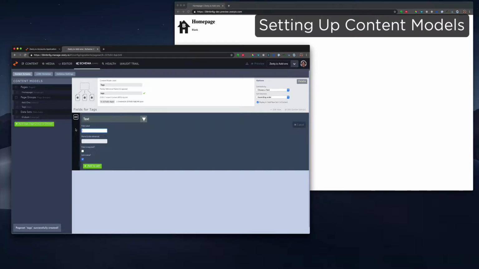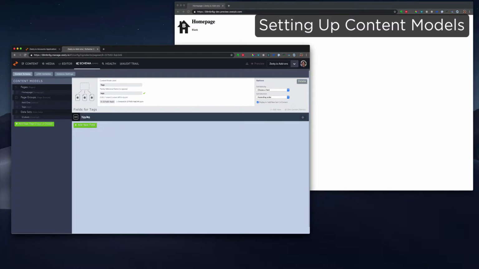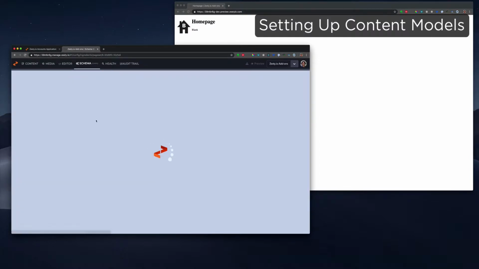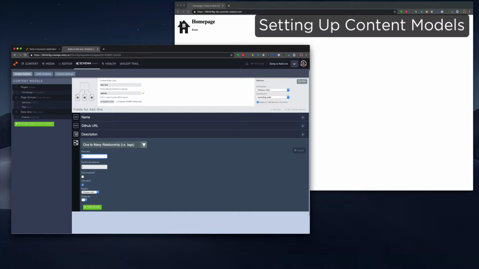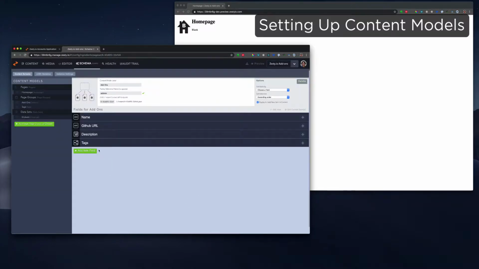Okay, so now I'm going to go back into add-ons and I'm going to add a one-to-many field. That way I can add tags. This will just be called tags, and I need to select the set, tags, name. Good, so we added that. So now we have a content model. It's going to have a name, a GitHub URL, description, tags.